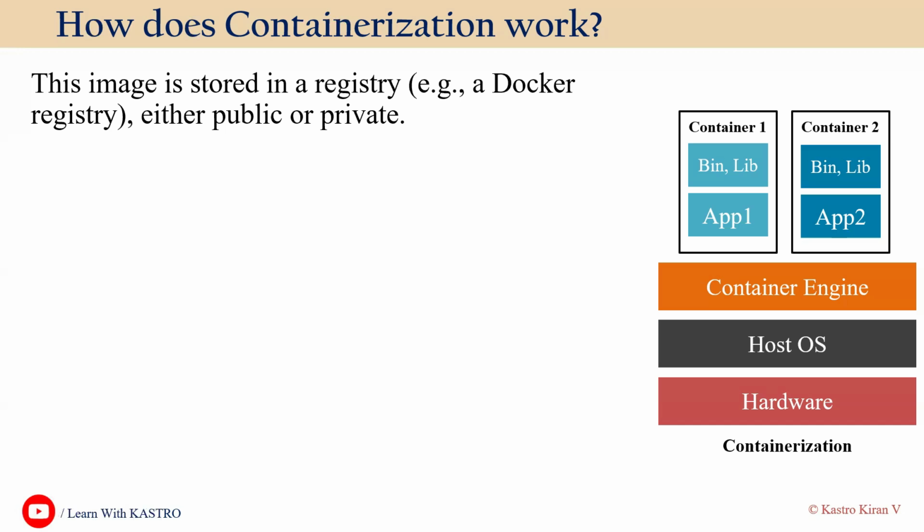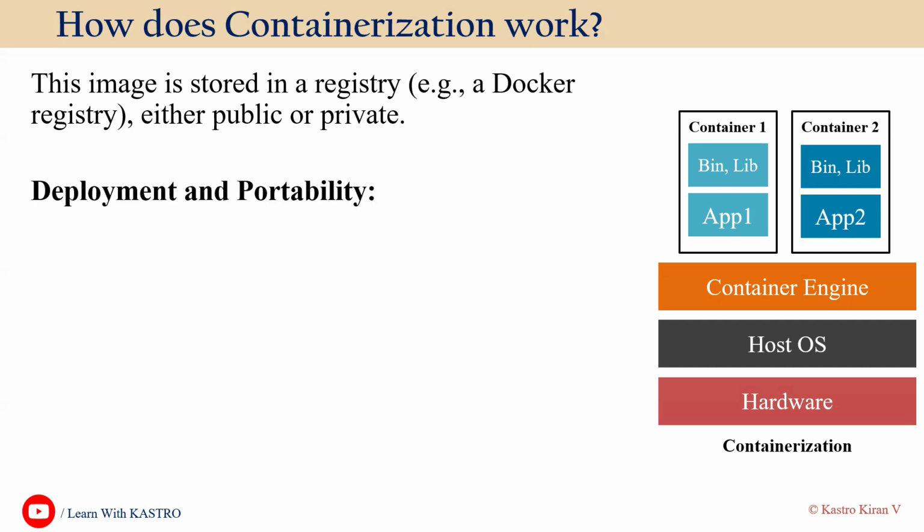Apart from a public repository like Docker registry, we also have private repositories such as JFrog and Nexus. We are not going to talk about JFrog and Nexus in this particular course, but remember that in order to store the Docker images, we have two options. We can store them in the public registry, or we can also store the Docker images in a private registry. The one common public registry available for Docker is known as Docker registry. This is the place where we are going to store all the Docker images.